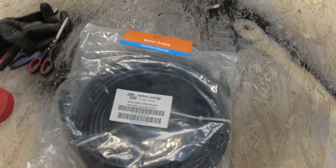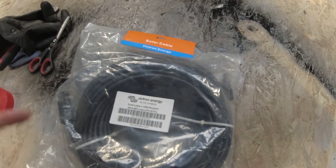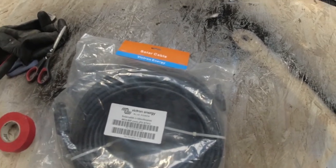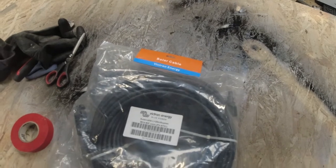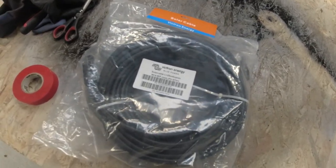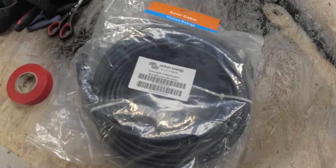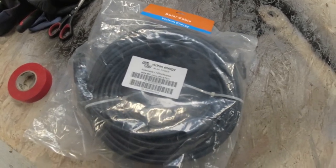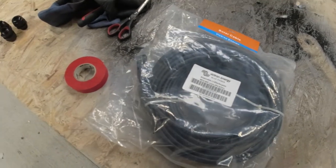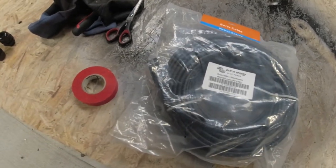And I'm going to mark one end of the cable up with red tape and the other end as well with red tape, so we know which one corresponds with which wire. And once we fit the electrics in the van, we'll cut the cable down to the exact size we need, but I need to get it fed through now so we can get the inside paneling put on the roof. Right, so let's get on with it and crack on.